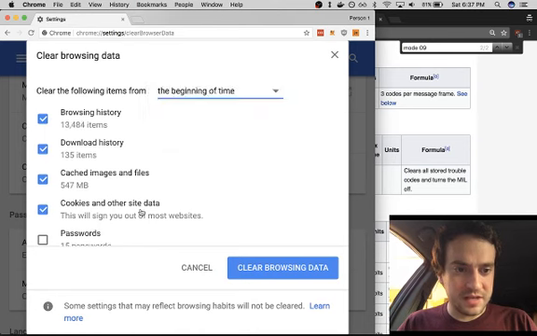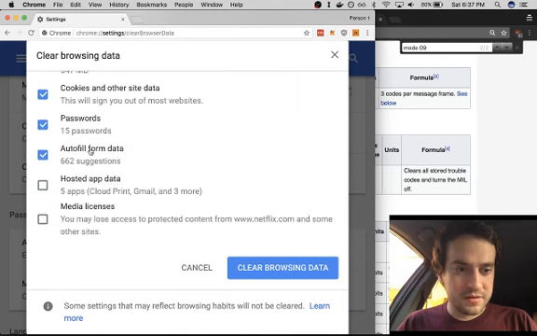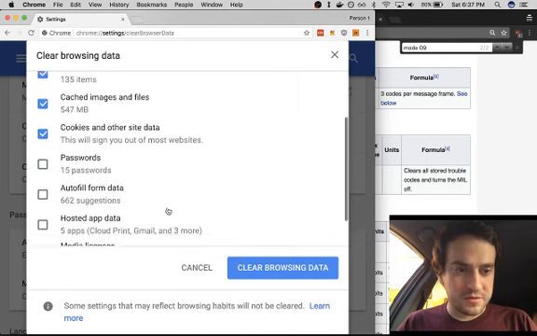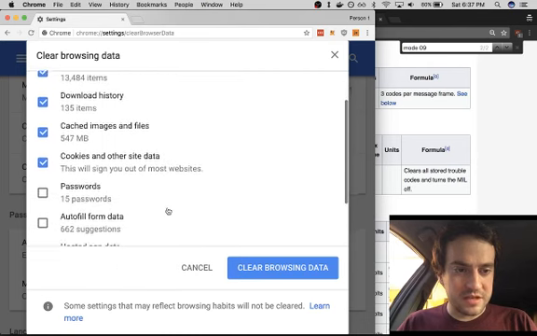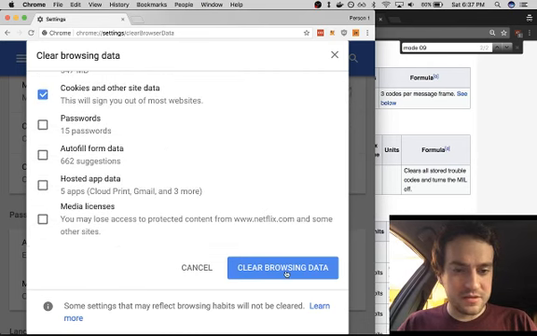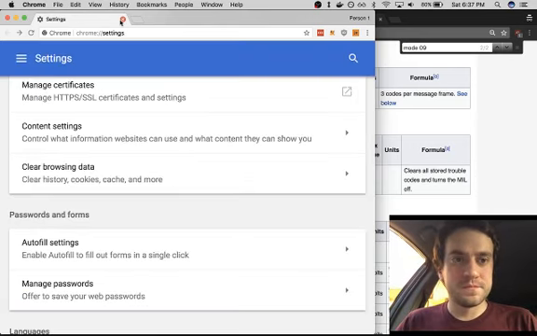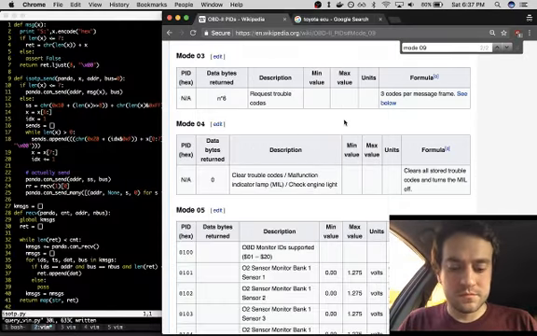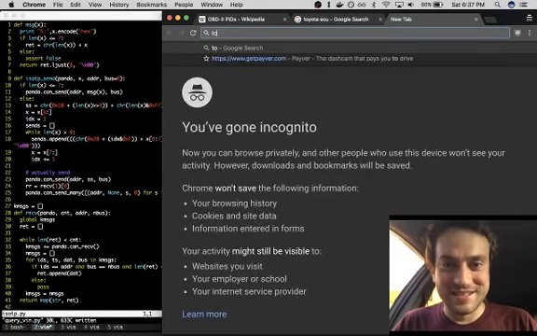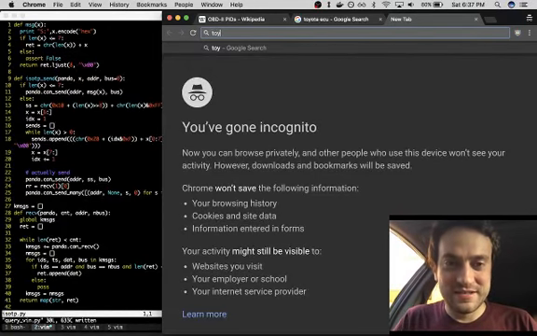Clear since the beginning of time. Browsing history, download history. Yeah, that sounds good. Bye-bye. Cool.